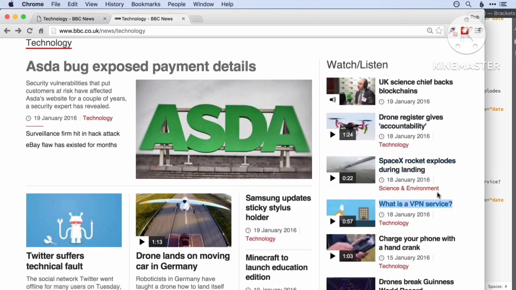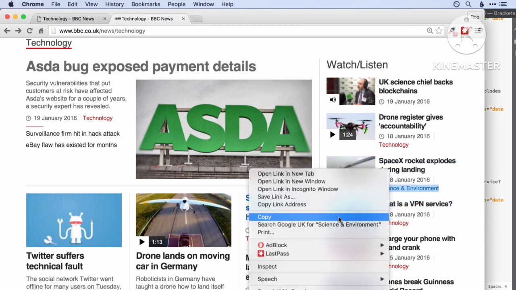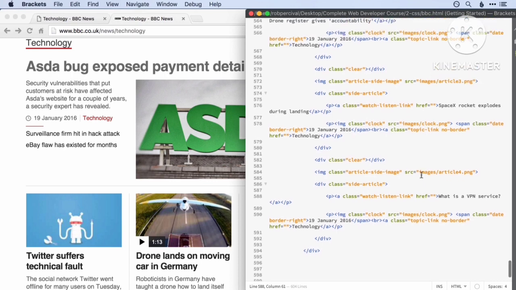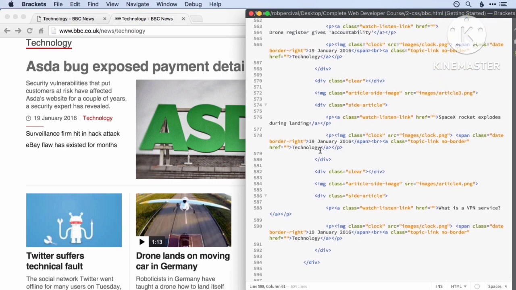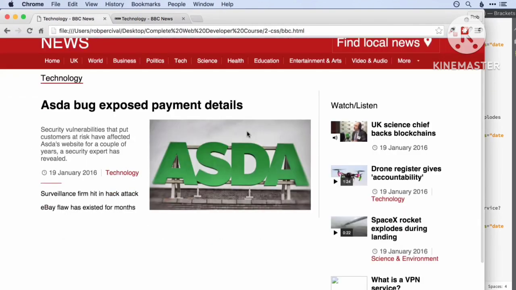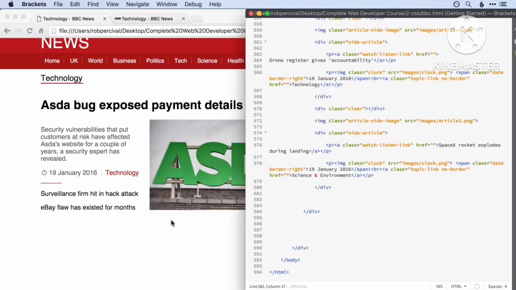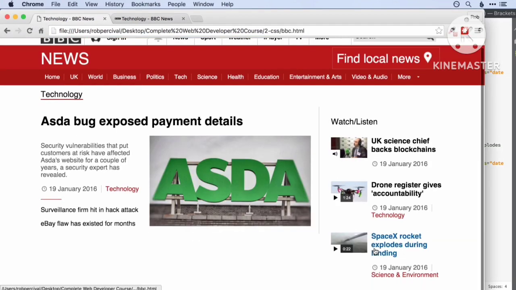Okay, and I think one of those, yep, has a different topic. So the second one is science and environment, not technology, or the third one, sorry. Okay, let's have a look. And there they are. Oh, maybe I only copied 3 article images. That's fine. We'll stop at the 3. That was the threshold that we wanted to go down to anyway.